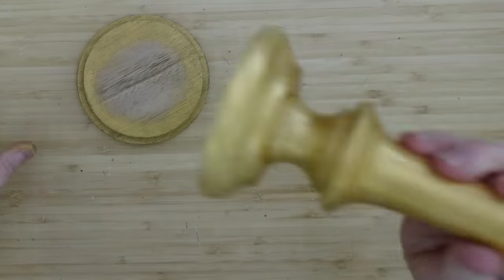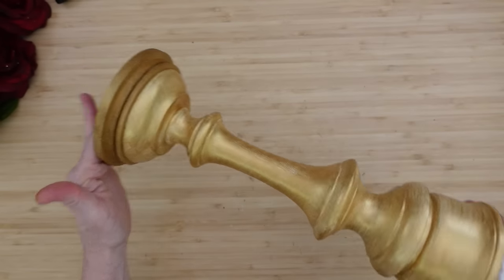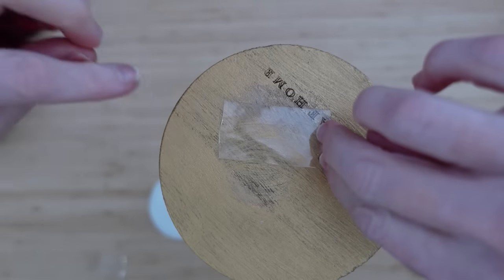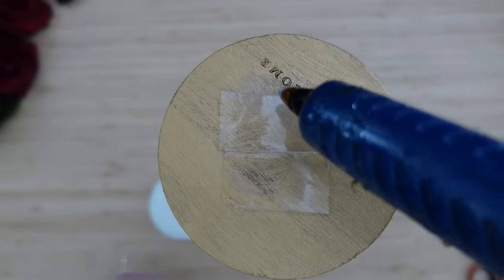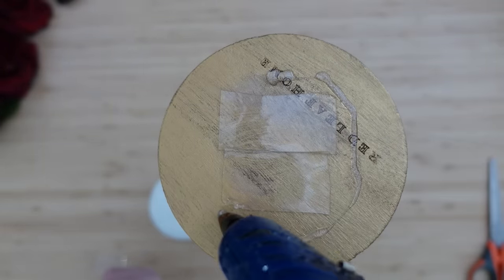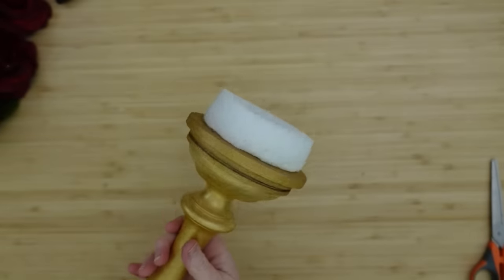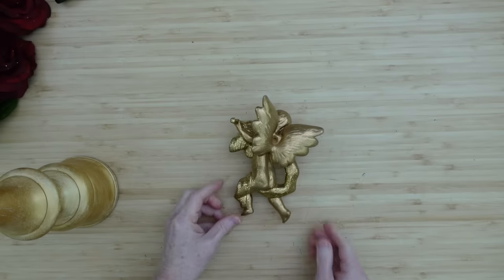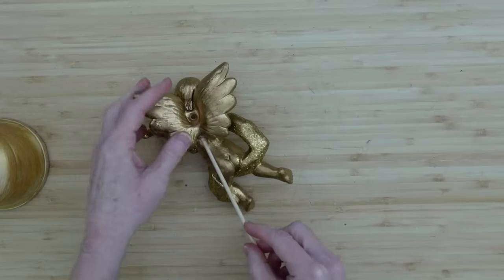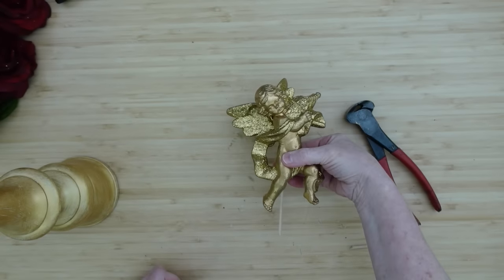I'm going to add some E6000 once that's dried and some hot glue to the top of the candlestick, and then apply the foam right on top. The hot glue is going to grab fast and hold it in place until the E6000 is dry. It practically looks like it belongs there. I'm using some mounting tape — you can get this at Walmart or Timu where I find it fairly inexpensive. Hot glue will eat away at foam so it needs to be something a little more permanent. Be sure to push it down into it. We've got to find a way to stand this little cherub up — I'm going to add some hot glue on a pick that I've cut at a slant so it will fit right under the wings.